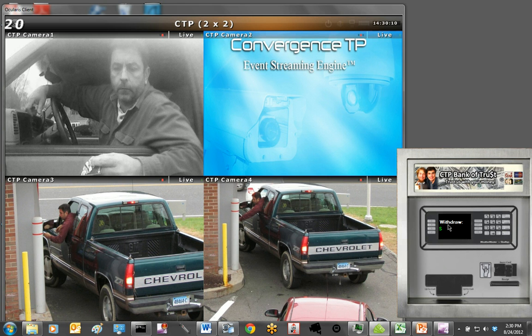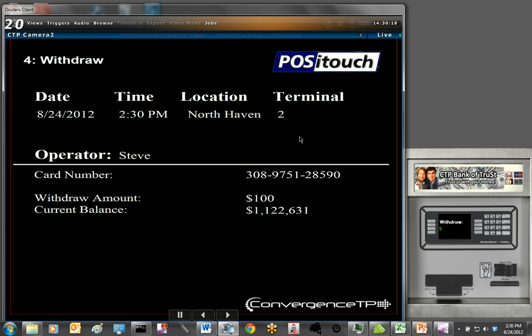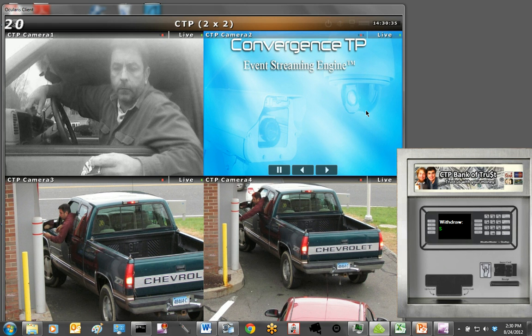Okay, so I'm going to make a few withdrawals here. Here's a $100 withdrawal. What I'm doing is creating content for the next portion of this video where we're going to actually do some searching. Here you can see the transaction I just did. It's going to go away. There's a 10-second dwell time set for this particular demonstration. I could set that dwell time to be anything I want for the traffic that we stream to the screen here.